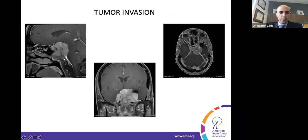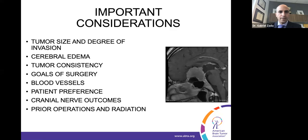So here's an example of a meningioma, and what's important about this tumor is that it's very invasive. Now, this was initially a benign tumor, never really reached a formal cancer diagnosis, but for this patient, that doesn't matter as much. This person has had multiple operations, radiation, chemotherapy, and this is essentially an incurable tumor, even though it's not a cancer because of tumor invasion. So fortunately, we're developing new techniques and treatments for these types of tumors, which I will talk about, but please keep that invasion aspect in mind.